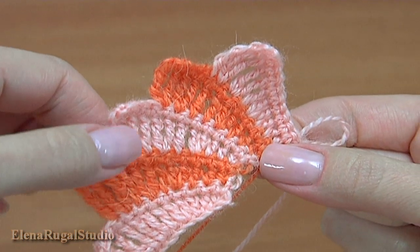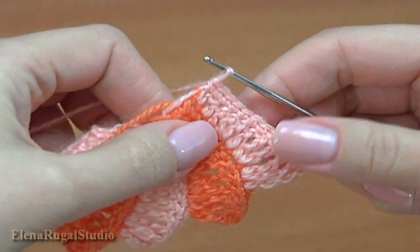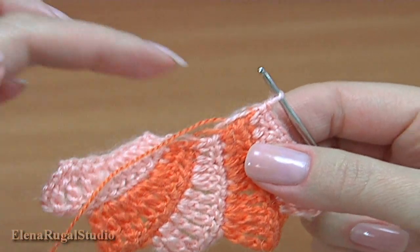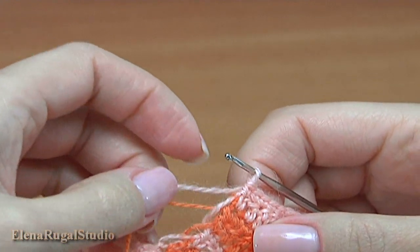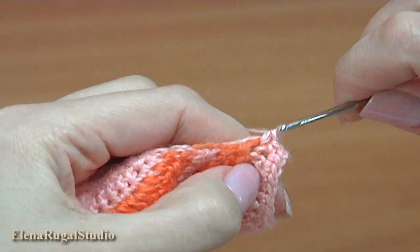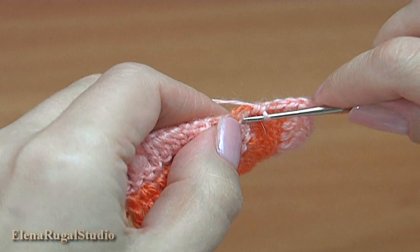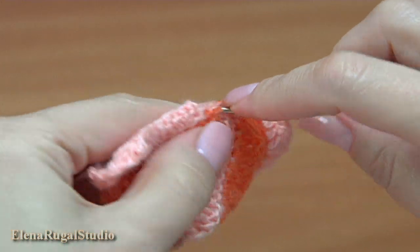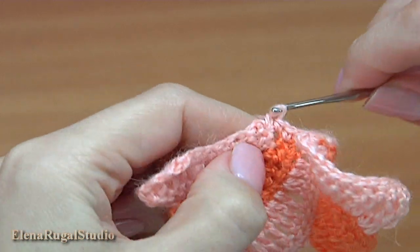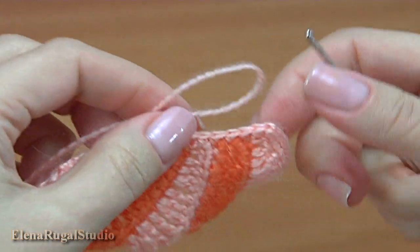I continued the work and as you can see I have done two more wings and we continue the work. Turn the work to the back side. I'm making a row of single crochet stitches. Make a chain to bring up the yarn and single crochet into each stitch. Let's make the last one. The row is made. Two rows of work.